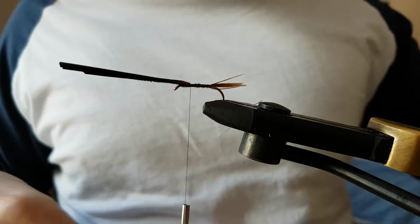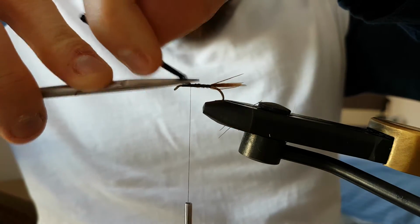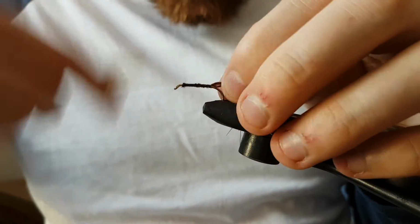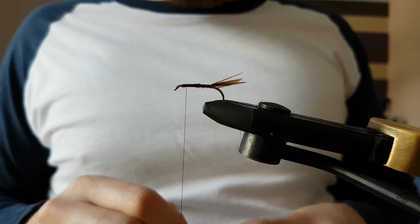And then, roughly where you want the body to end, cut it at an angle, just so it tapers down. Nice. And just tidy that up. And then on the way back down, tie in your wire.